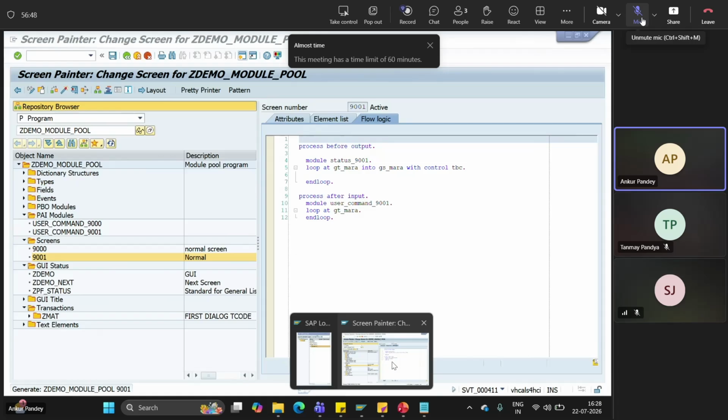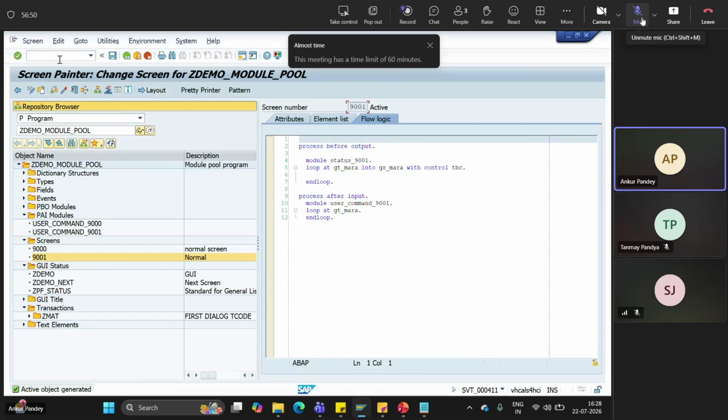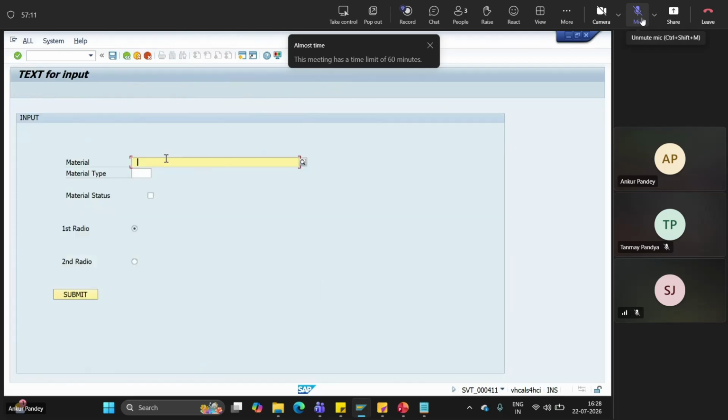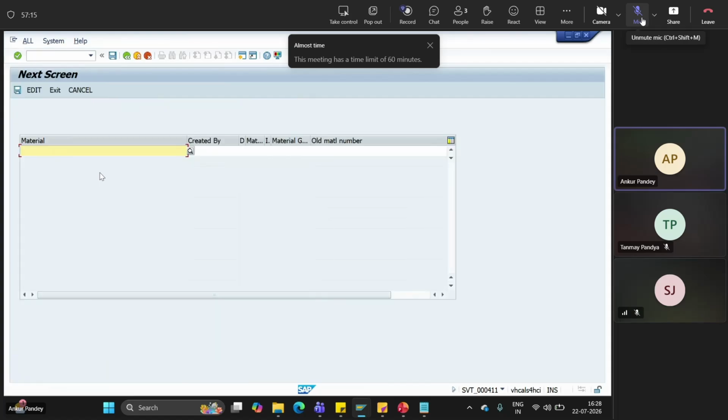Now I will run our T code and see what is the issue. What happened? Not came. Yeah, now it is coming. See here, value is not coming, right? Previously it was coming.